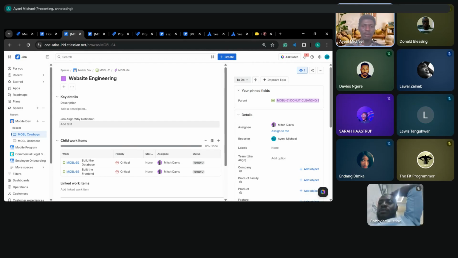So next, I'm trying to think of what we can do to help this engineer manage this tracking better, right? What are the little things we can automate for the engineer? Because right now we only have two stories, but in the real sense, there could be more. It's a more complex site.